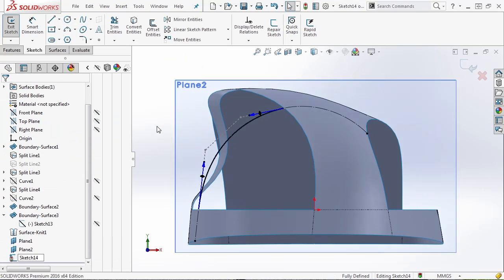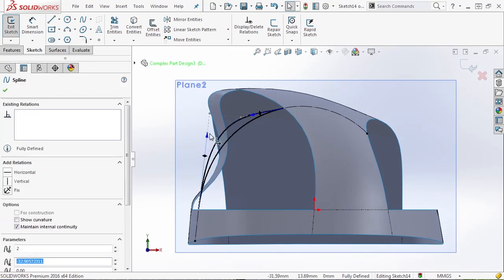You'll notice that when I do the tangencies, it's still underdefined. I can still increase the weight of the handles, even though the direction is already spoken for. So this gives me a little bit of flexibility. If I were to do something like equal curvature, it would not only show the tangency as being fully defined, but it also would fully define the weight, because that's how it handles the curvature going between these two.